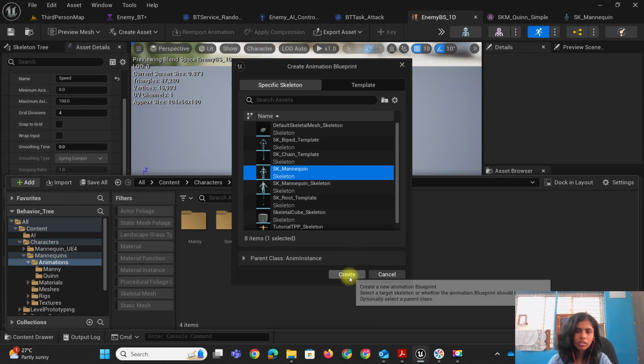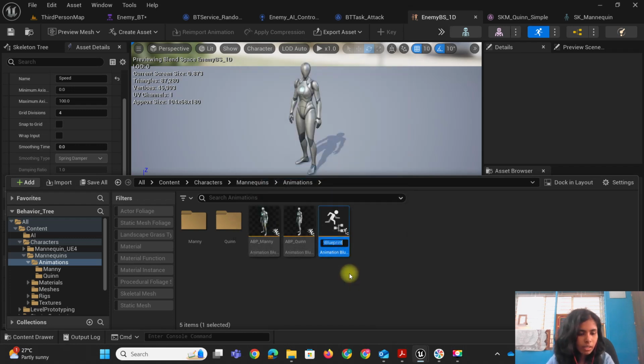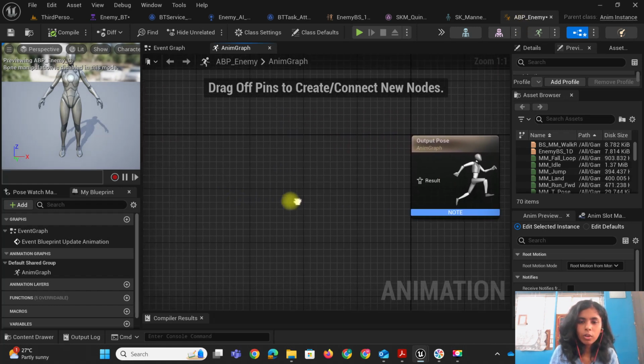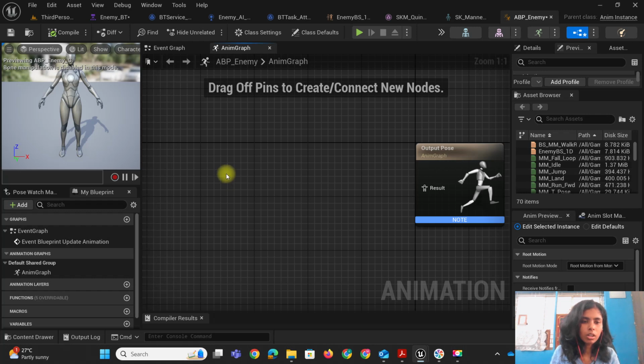Select your SK mannequin, create, and name it animation blueprint underscore enemy. Double click, open your app enemy. I hope this part you are well through.